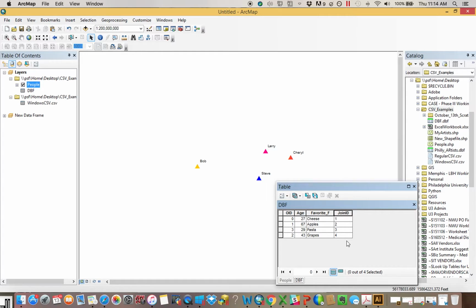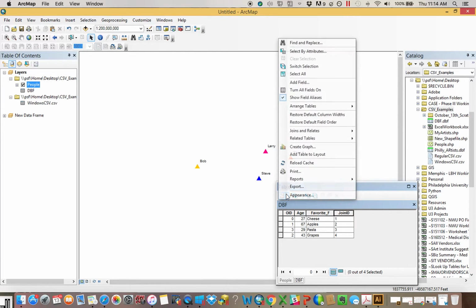So though these two look alike, they can't actually form a join because one's a number and one is text characters. And so the easy way around this is just simply to convert one to the other. So your choice, as long as they're numeric characters, you can do this. Just pick one of the data sets.